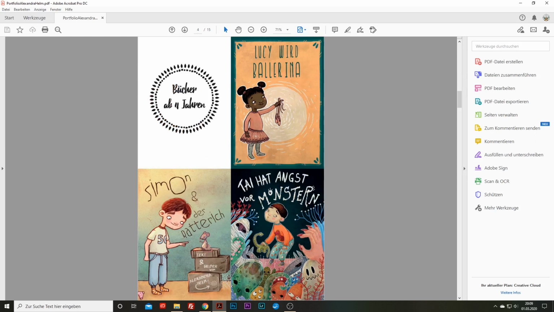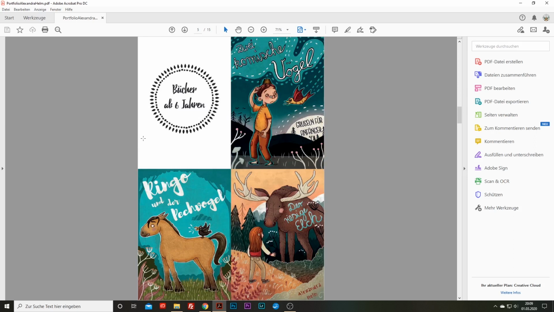Then I have a page with a few examples for 4-year-old book readers or watchers, and these are just made up cover designs. These books actually don't exist, but I made up a few themes and added them into my portfolio. These are examples for books for around 6 years.